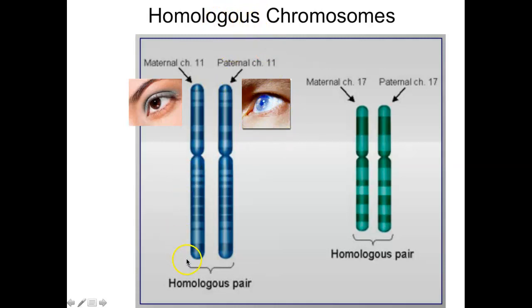So the relationship between your maternal and your paternal chromosome is homologous. They are not identical, right? Because the language that spells out brown is not going to be the same code or language that spells out blue. However, the gene for eye color will be in the same spot or the same location. So the chromosomes are very, very similar, right? Because they're going to contain the same genes in the same locations, but the variations of those genes, or the alleles, are going to be different. So what's the relationship between these two chromosomes? They are homologous. Okay, so for every one of your chromosomes, you have a homologous pair.